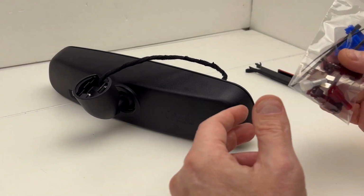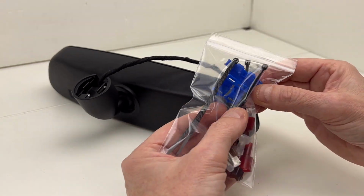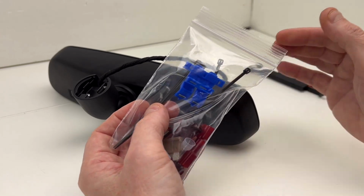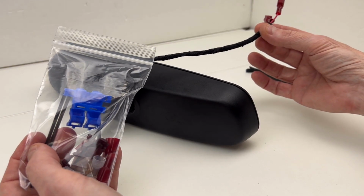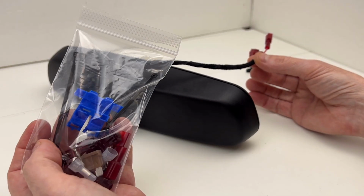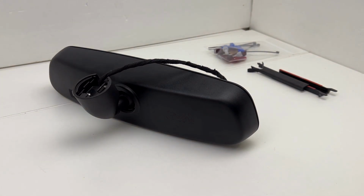Also, with this particular mirror, I'm including some extra installation accessories, some spade connectors, some crimp caps, some wire splices, and even an inline fuse assembly, which can be added if needed. Not knowing the particulars of this particular car that this is going into and specific lengths of wiring, I didn't want to add a fuse. I'm going to leave that up to the customer. If they want to put an inline fuse, the fuse assembly and the actual 5-amp fuse itself are included in the bag, along with extra connectors and some wire ties. So if they want to use that after they get everything settled and in place, then they have what they need in hand.